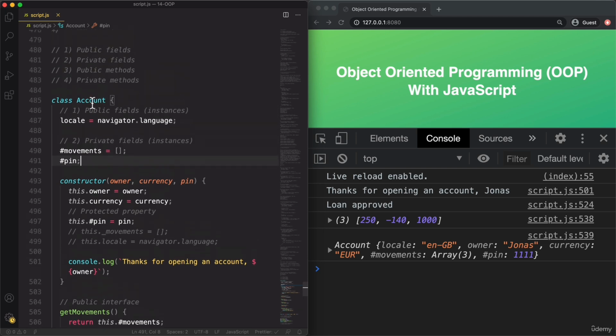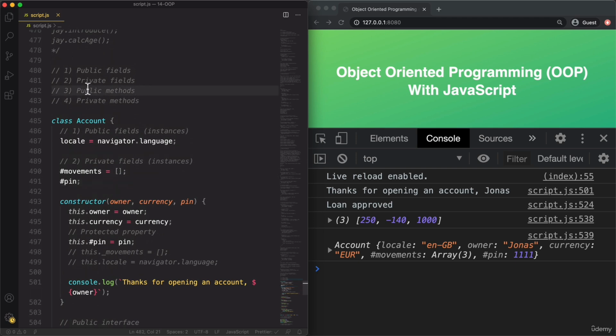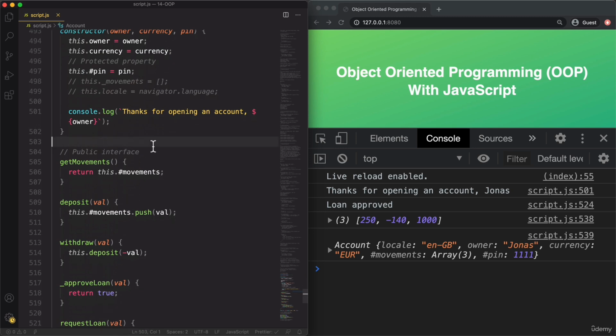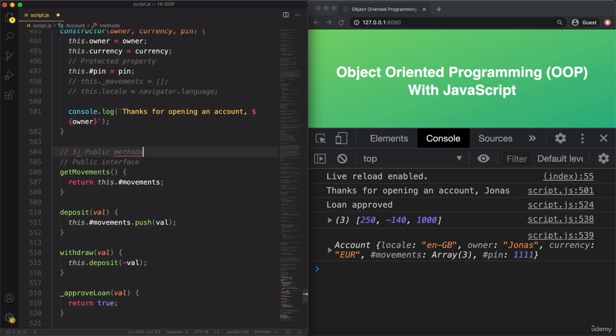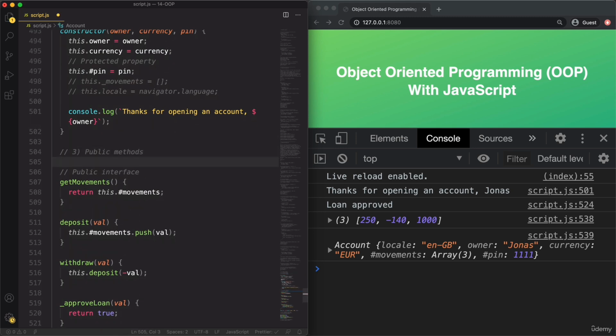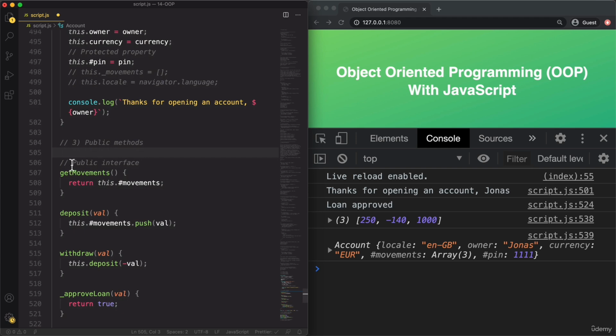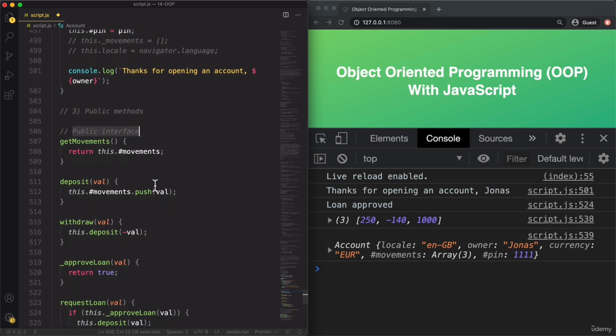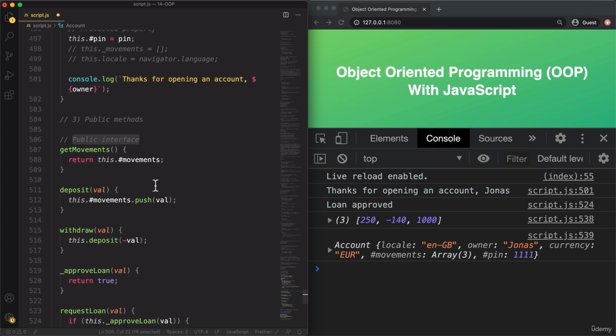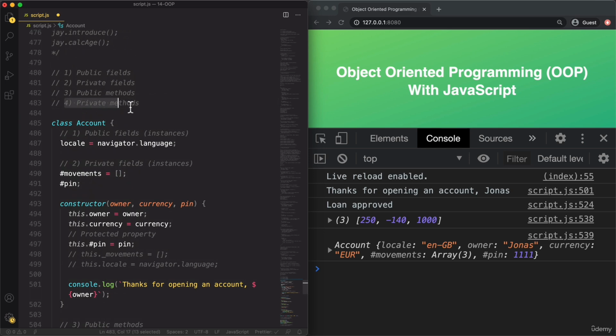But anyway, next up we have public methods. And actually, that is nothing new at this point. So all these methods here that we have been using are indeed public methods. So in this case, there is not a lot to talk about. And in fact, we had already written something similar here, saying that all of these methods together are basically the public interface of our class. And so therefore, let's move on to our final point here, which is private methods.